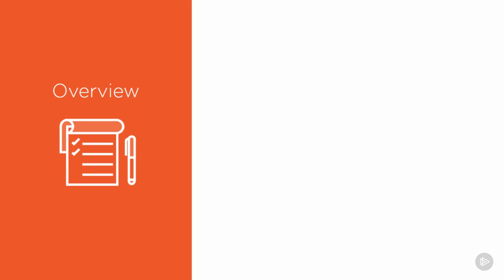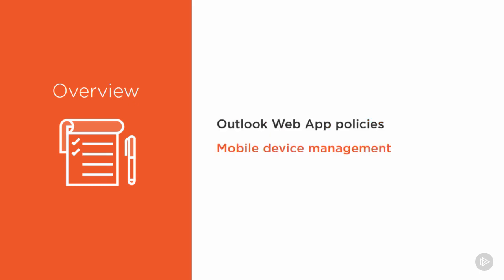Well, that brings us to the end of this module on mobility, in which we looked at Outlook web app policies, which are used to enable or disable access to features of mailboxes when using Outlook on the web, and also mobile device management and how ActiveSync works and how we can manage devices and how we can manage the mobile devices for end users. Coming up in the next module, we're going to look at troubleshooting for client access.